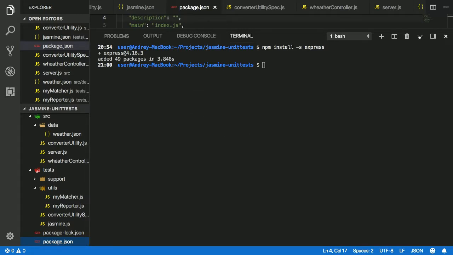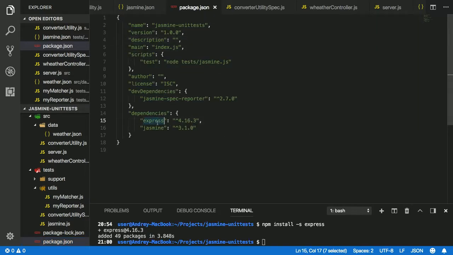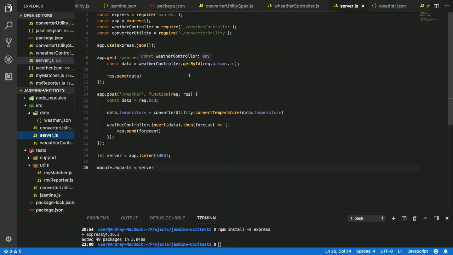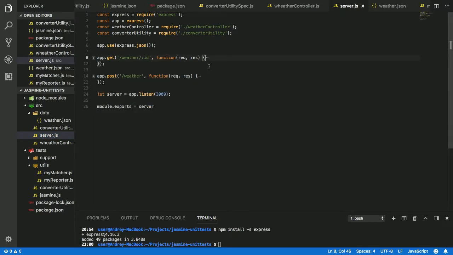And let's take a look at the package.json. We've got Express installed, and now we can go back to our server file. So we've got Express.js imported. We created an app, and we are importing our weather controller and converter utilities, which we'll be using to convert one temperature into another, and build the forecast object to be able to store it into the database.